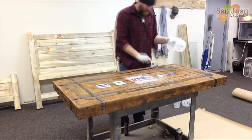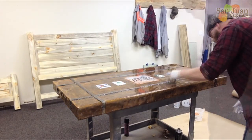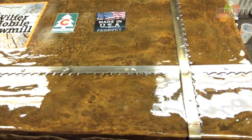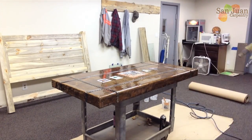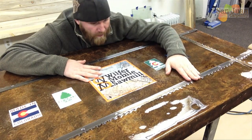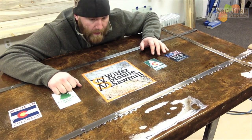If you want to see a video about how to apply epoxy by Chris, click on the link on the screen right now. The only difference with the way we do it now versus that older video is that Chris has changed his technique a little bit. What he does now on the first coat is apply a really thin coat like I'm doing right now — it's just brushed on and all it's supposed to do is seal the wood. That leads to less bubbles when you put on the thicker coat and makes the whole process go a lot smoother. So we've got the first thin coat of epoxy on the table — it hasn't quite covered all the three-dimensional shapes, but it has sealed up the surface real nice so I can put a thicker coat on without worrying about bubbles.